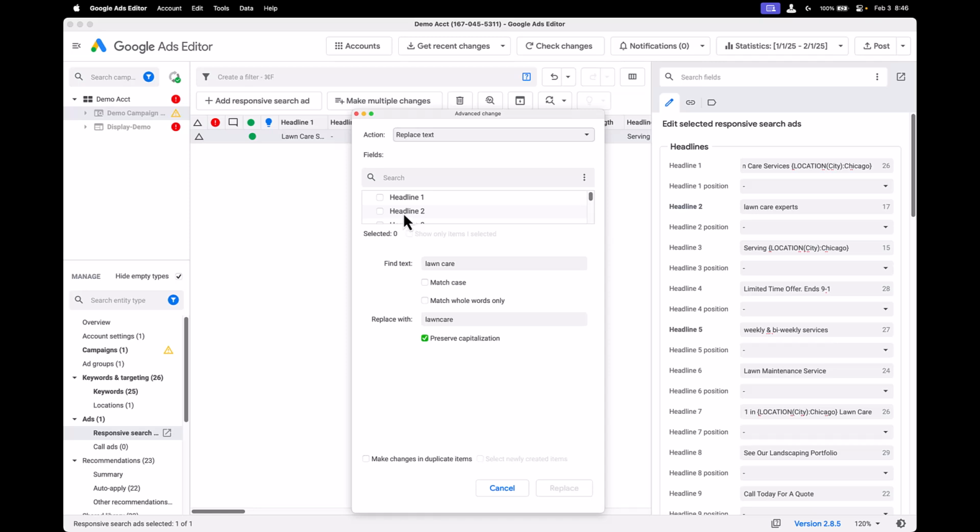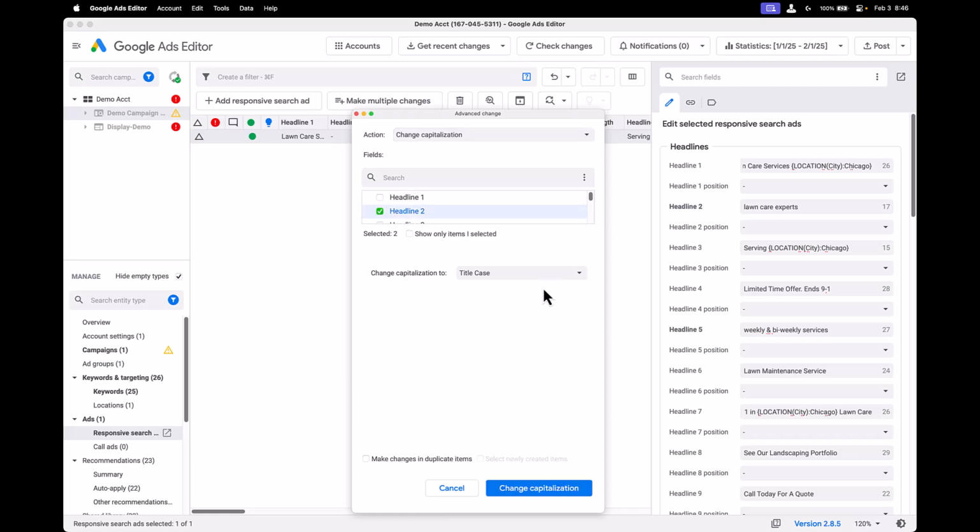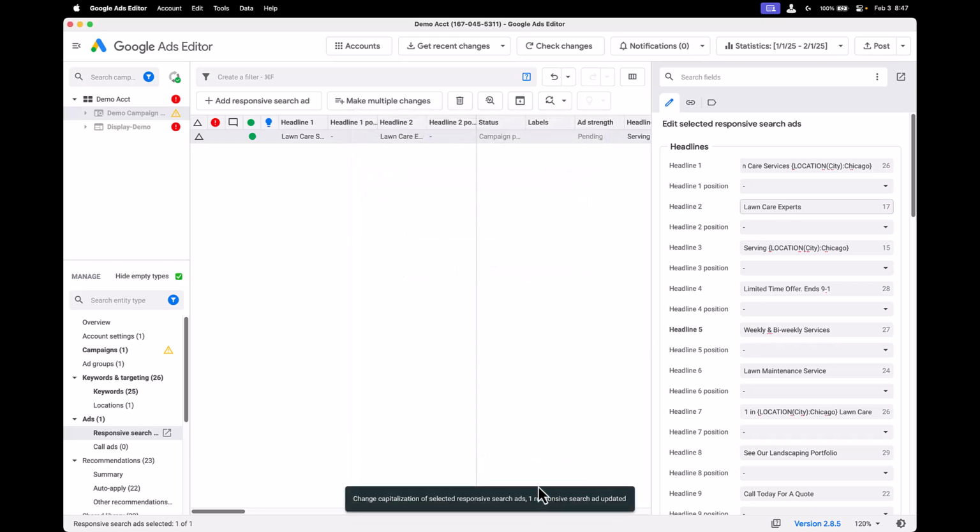But in this case, we're going to go 2 and 5, and then we are going to change capitalization. And then we'll just do title case. And you can see over here in 5 and then in 2, we click that and it just changes the first letter of each word. So that's super easy.